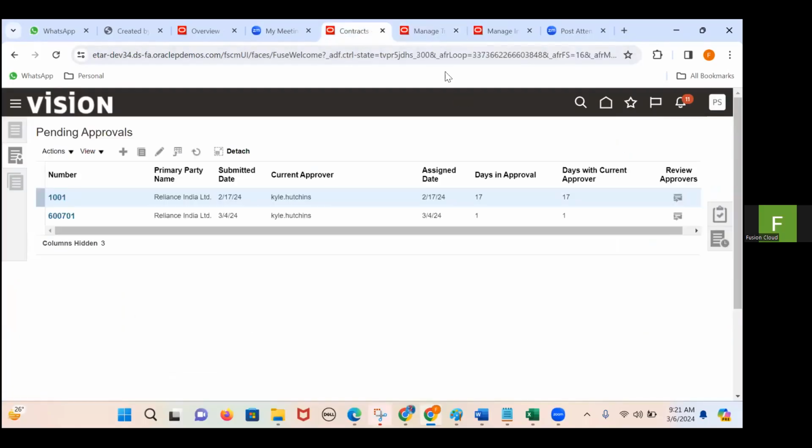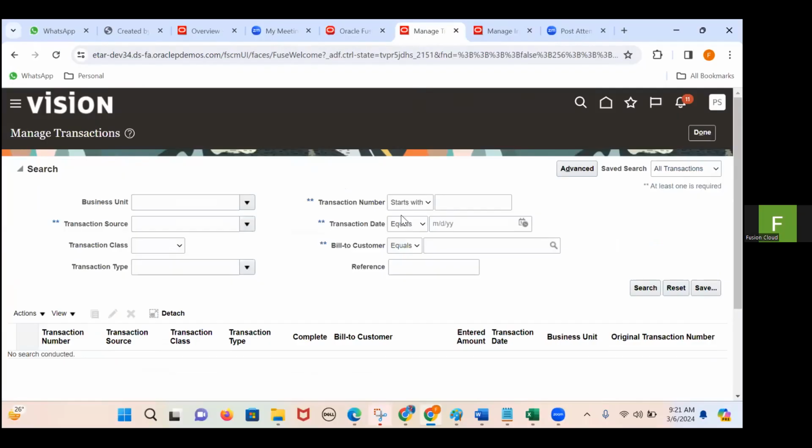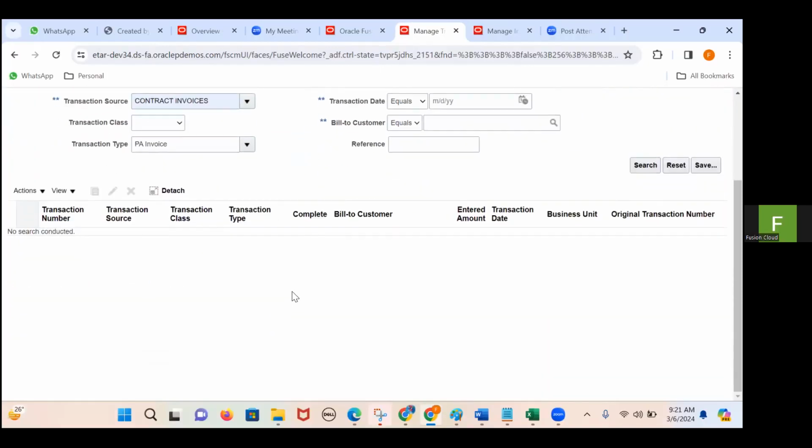Manage transactions. The transaction source is contract invoices.